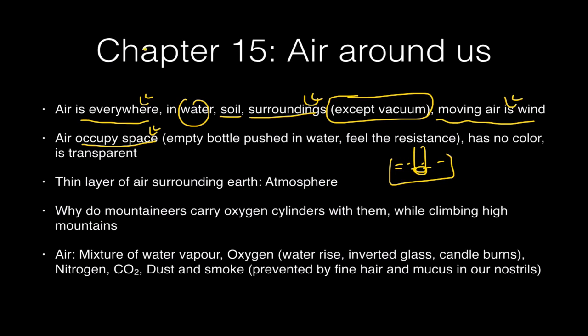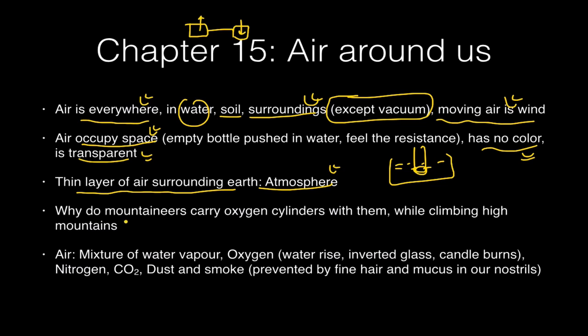Air has weight, because just take a balloon and keep it on a weighing scale which is sensitive enough. So the balloon with air will go slightly downwards, while the balloon without air will go slightly upwards on a weighing scale. It obviously has no color as long as it's not polluted, and hence it's transparent. The thin layer of air which surrounds the earth is called the atmosphere.